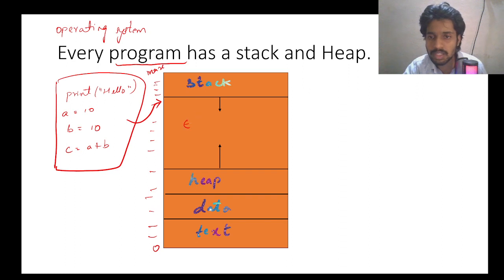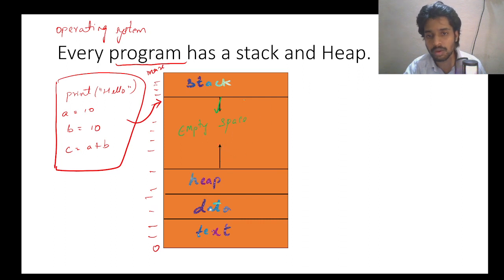This is the empty space here, because the stack will grow down and the heap will grow up, so they will combine with each other.